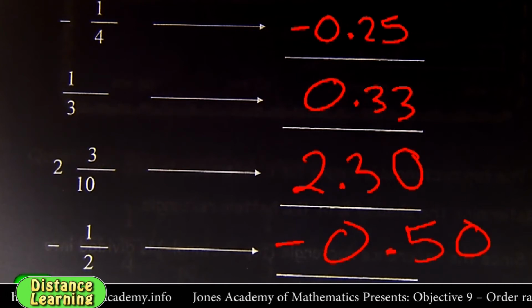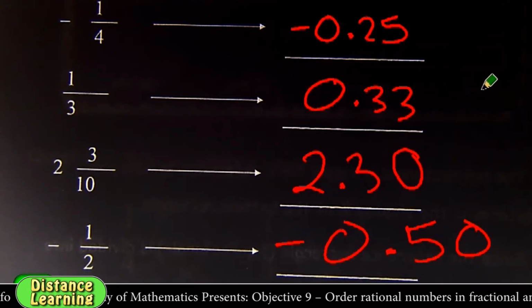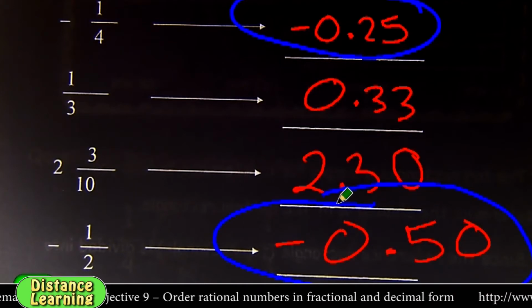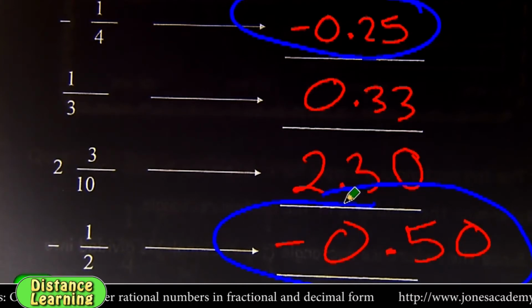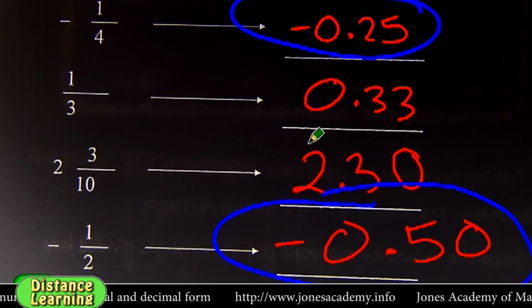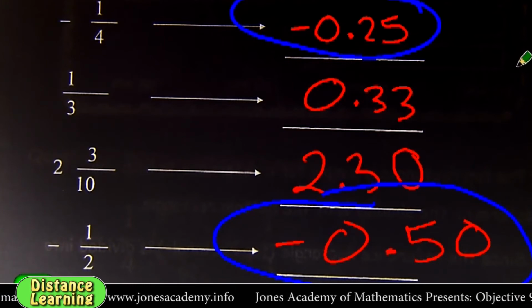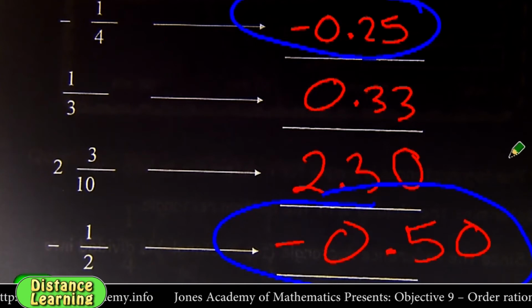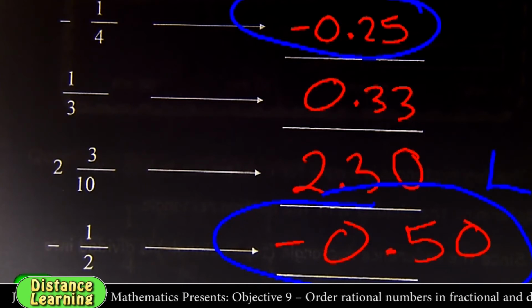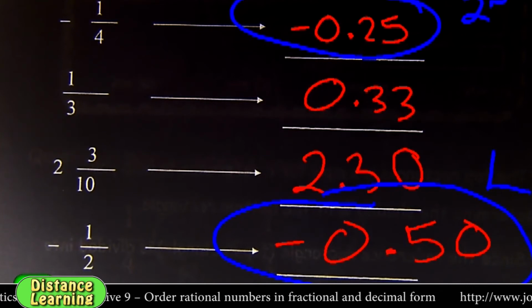All right, first we're going to put these in order from least to greatest. So the least, from left to right, is going to have to be one of these 2 negative numbers. Now what we want to think is the least. If these negative numbers are like evil numbers, the worst one is the least. The most evil of the negatives is the least. So an evil 25 cents or an evil 50 cents. Well, evil 50 cents is more. There's more evil. So this is the least. I'm going to put an L next to it for least. So this is the least, and then this one is going to go second.